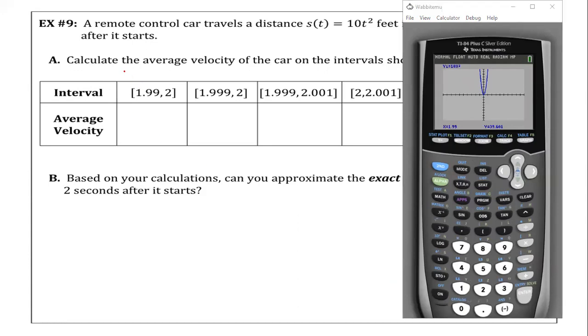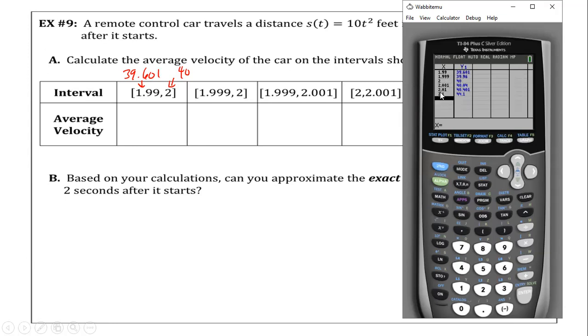No, I didn't change anything in that setting. I just graphed it. So this is the y value for that, right? I can type in 2. This is the y value for this guy. Okay, so that's option 1, doing it from the graph. Option 2 was to go to second window, change your independent from auto to ask. Then you can go to the table and type them all in at once and get your values.